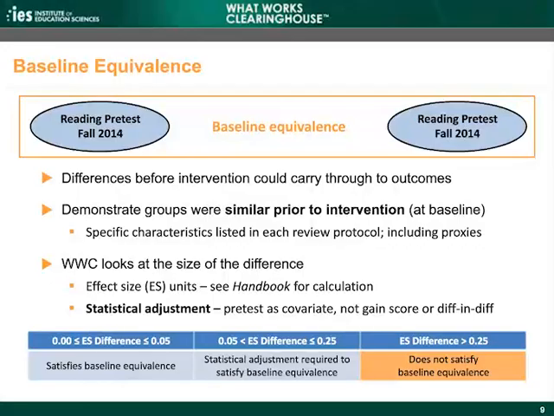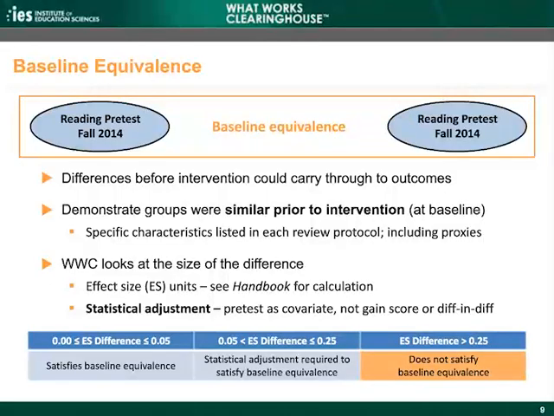It's possible that the intervention group is simply better at reading, regardless of the curriculum used. Therefore, the WWC requires QEDs to demonstrate that the groups were similar prior to the intervention or at baseline on key characteristics that are likely to be correlated with the outcomes. When groups are similar on observed characteristics like age and test scores prior to the intervention, we can be more confident that any observed effect was caused by the intervention.